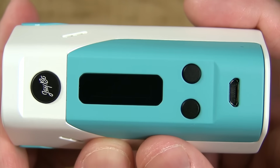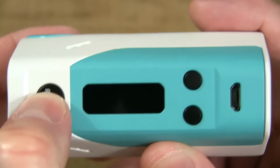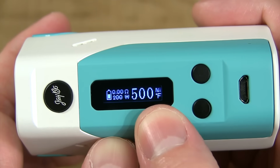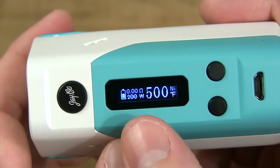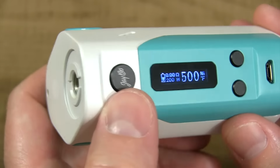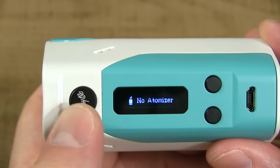Boom. So in order to turn this device on, you click the fire button 5 times. 1, 2, 3, 4, 5. Right now, we're running this thing in temperature mode. It says 500 degrees Fahrenheit, and we're running in nickel mode, but you can see the battery gauge, the resistance, and the wattage. And if you tap the fire button while there's nothing on this device, what's it gonna say?